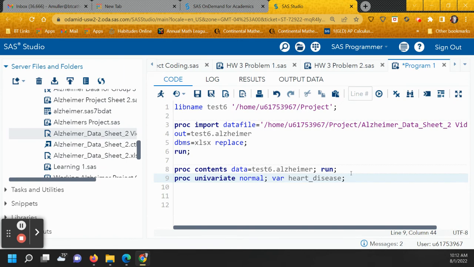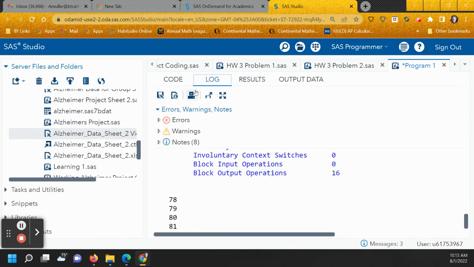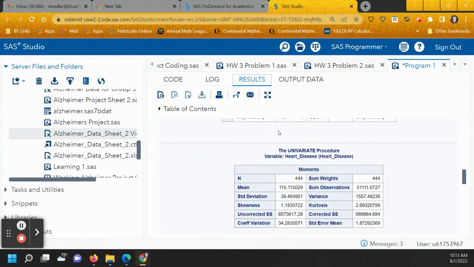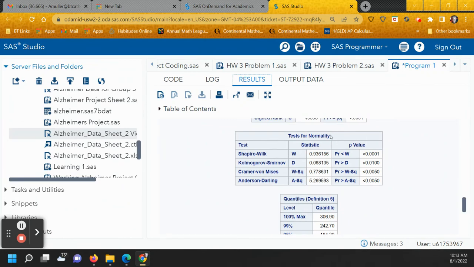Then we can hit run and see what happens. Here's my contents, and here's my univariate to see if I have a normal distribution. Obviously, it's got all the data here. So, test for normality. The Shapiro-Wilk test here shows that I have a significant difference from a normal distribution.